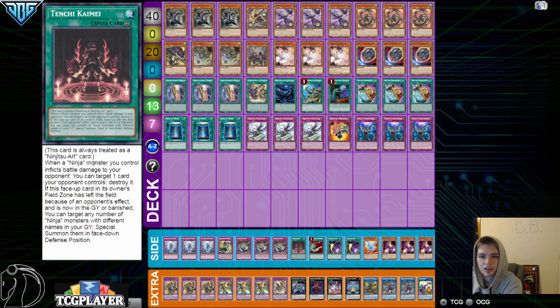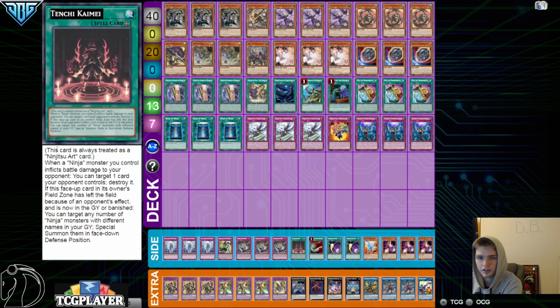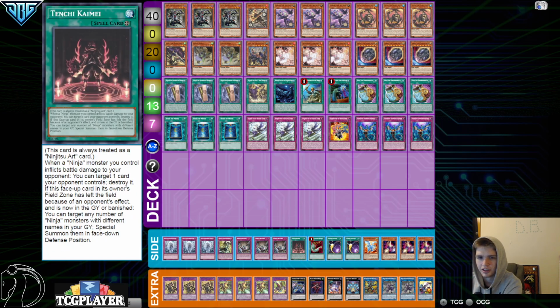What is this? This is an anime card? It's not. It doesn't say custom on it. This literally just looks like a fake card. When a ninja you control battle, I'm not gonna read the rest of it. It just looked like a fake card, but once I started reading it, it actually sounded real.